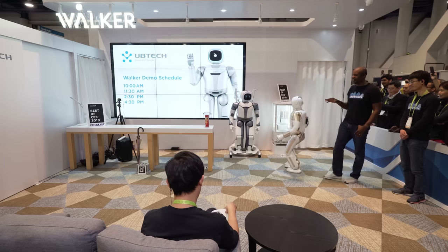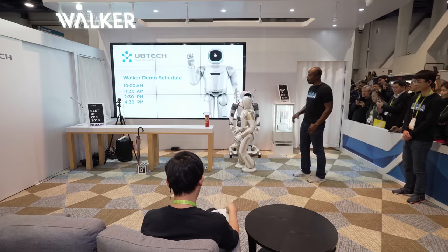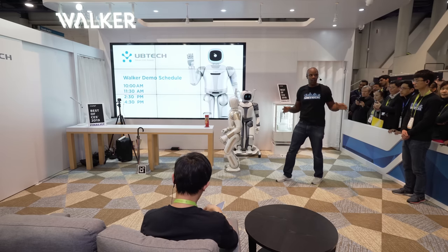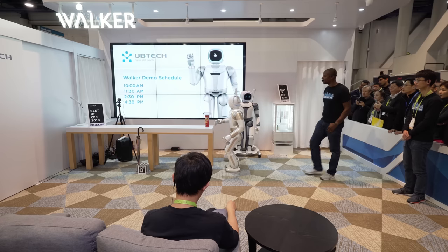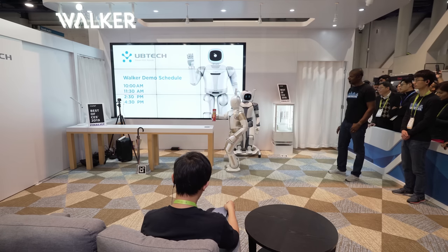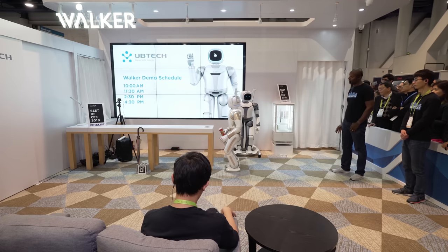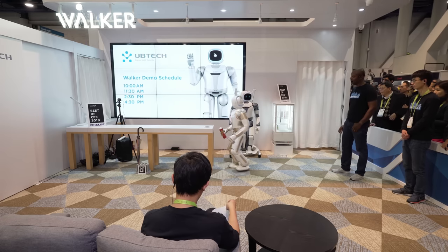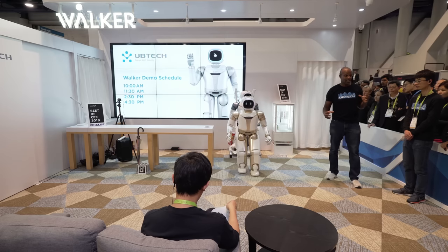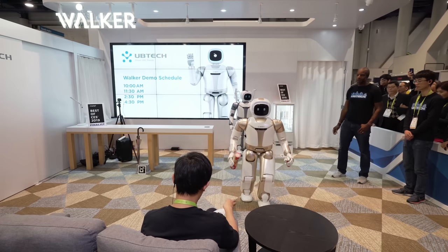And you can also scan common objects and figure out the best way to manipulate them. So he sees these chips. He's not gonna come down at it like this. He's gonna come in at the side, similar to what all of us would do when we see a can of chips like this. So he has the drink, he has the chips, and with his gait algorithm, he's able to hold things in his hands and also maintain his balance, which is pretty impressive.